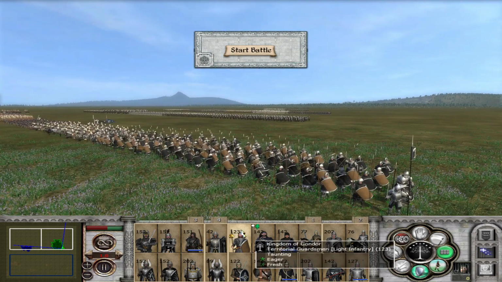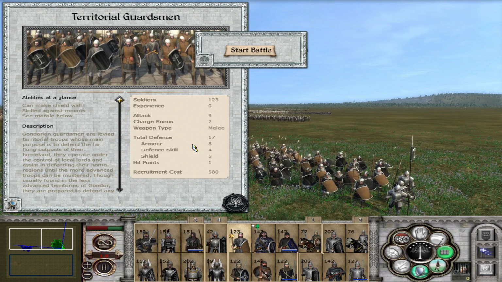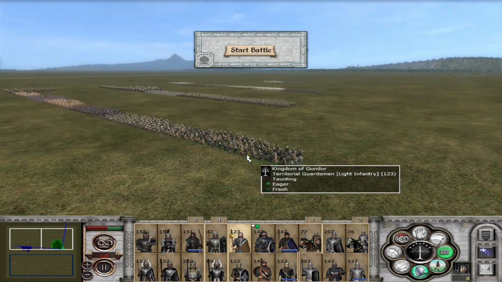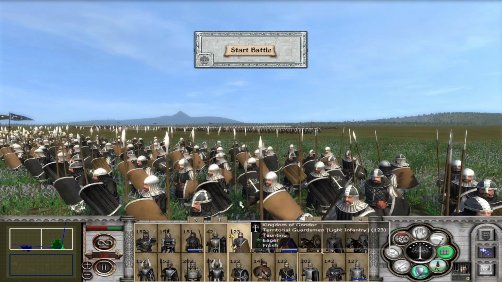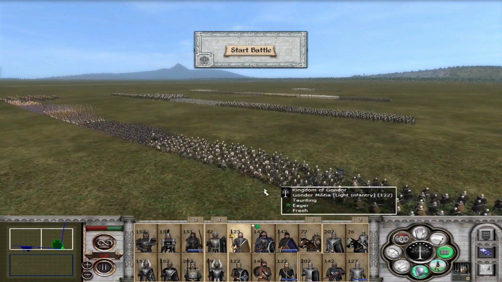The 9 attack, you might be saying, oh, but that's not bad. Well, considering that the average armor of a good nation is going to be like 15 or 16, that is not that good. Plus it's a spear, much more effective against cavalry. Small number, but it will do the job of just purely defending your faction. Let me see if I can see something more specific here. I don't think I can. I think this is all there is for us to see.